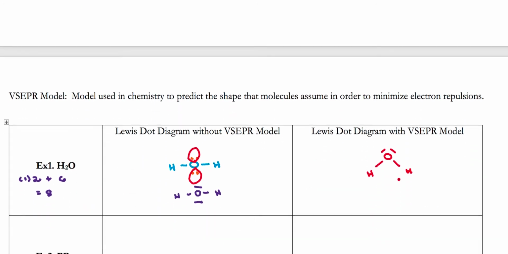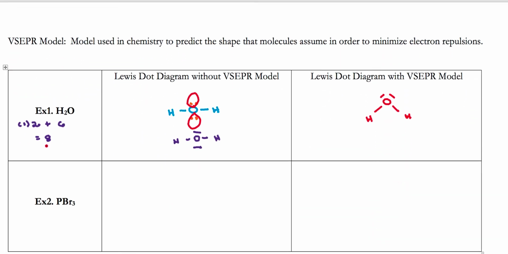So if I look at water here, I should be using 8 valence electrons. Let's see how many I'm using. Remember, each covalent bond represents 2 electrons, so I'm using 2 here, so a total of 4. And then each line represents 2 electrons. So 2, 4, 6, 8. I'm using 8 valence electrons. I should be using 8 valence electrons, so I'm good to go. Okay?